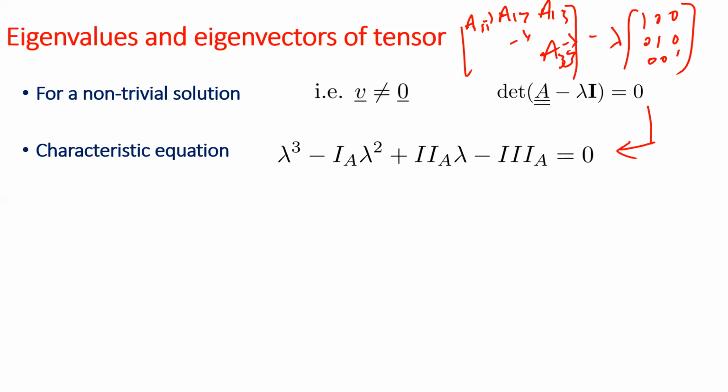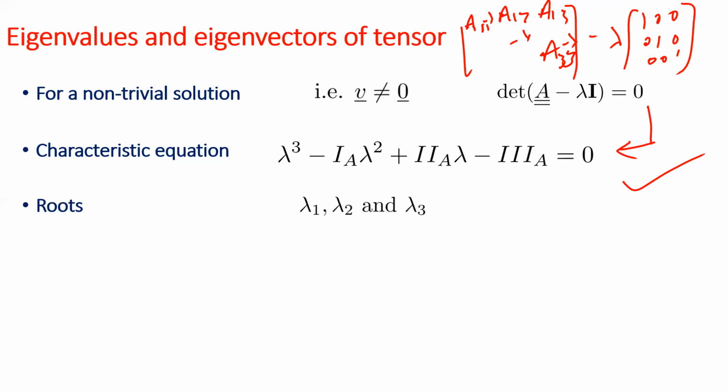Take its determinant and identify IA as the first invariant, second invariant, and third invariant. And you know, given a third order polynomial, the sum of the roots is constant. The sum of products taken two at a time is also fixed, which is the coefficient. So that's how these invariants have been defined. That is why, given a tensor, these are its invariants, because these components do not change regardless of what your coordinate system is.